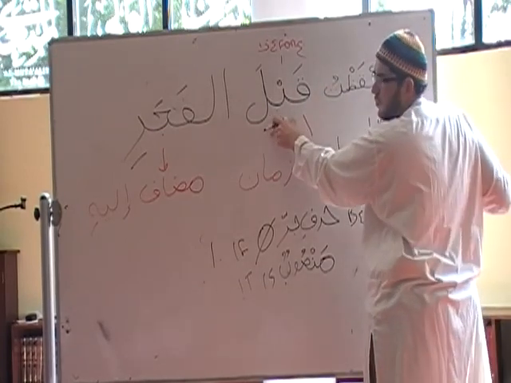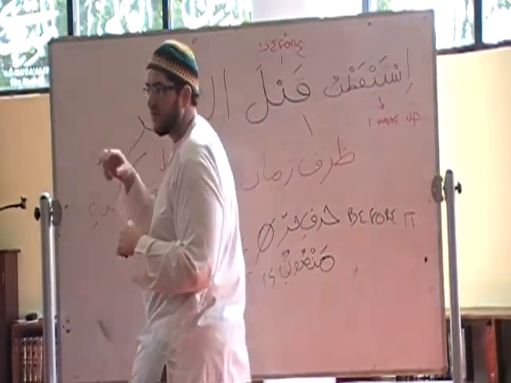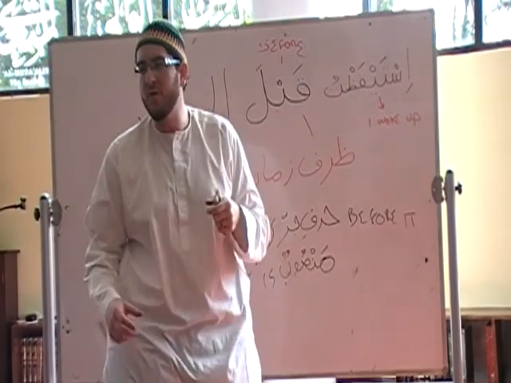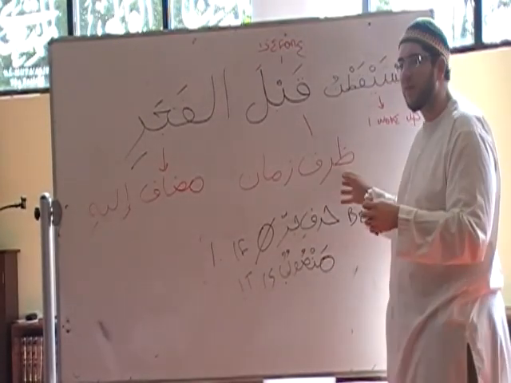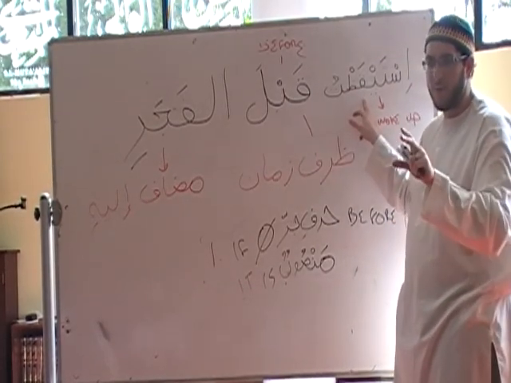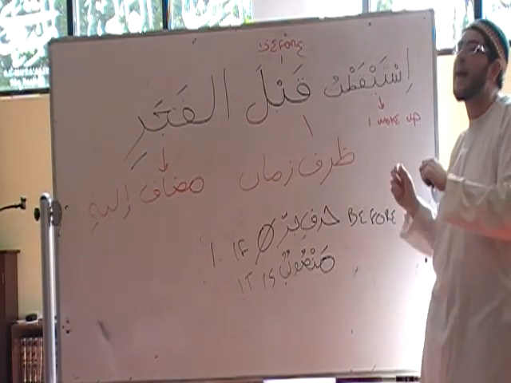So it takes mansoob. Because qabla, remember we talked about the 12 different types of reasons for mansoob or nasab. If you go back to page 51 is your reference. Number three of them is called maf'ulun fi. Maf'ulun fi is dharf. Another way to call dharf is maf'ulun fi. Because qabla is describing the verb. Remember, go back to our golden rule. Qabla is describing the time in which the verb happened.